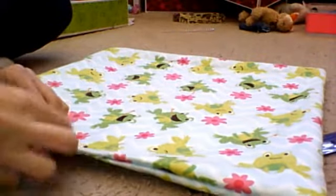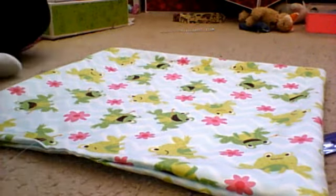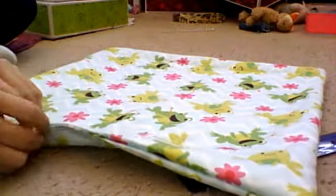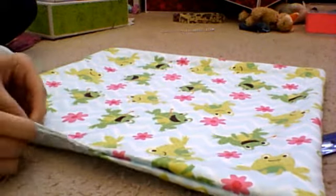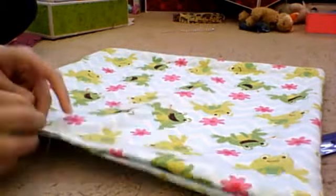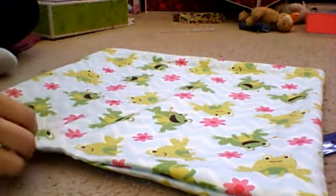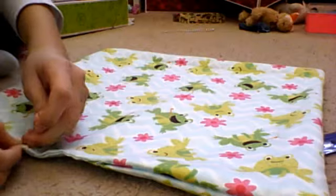So, yeah, you're basically going to want to sew that up. And then we can move on to the pillows. The pillows are basically just blankets that have been stuffed and sewn a different way. So, pillows and blankets are just really similar to each other. And am I going through the seam now? I don't know. Anyways, and then just get ready to tie it off. Just tie it in a little knot.